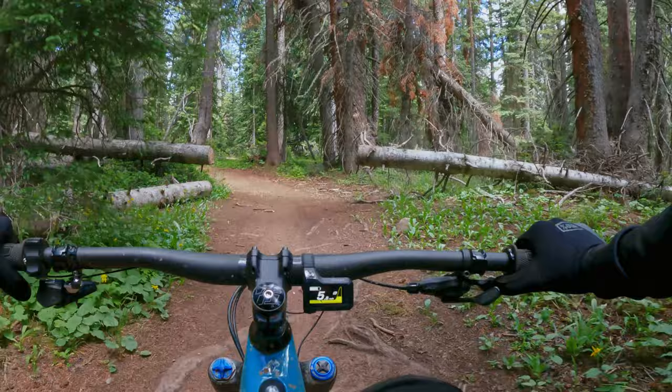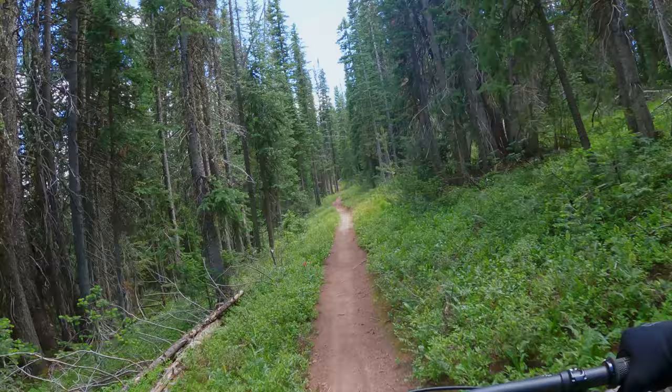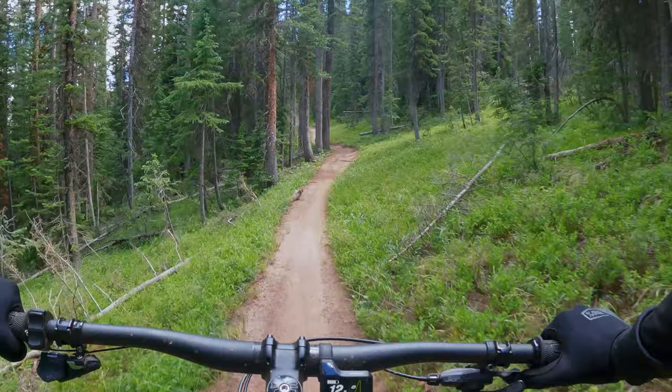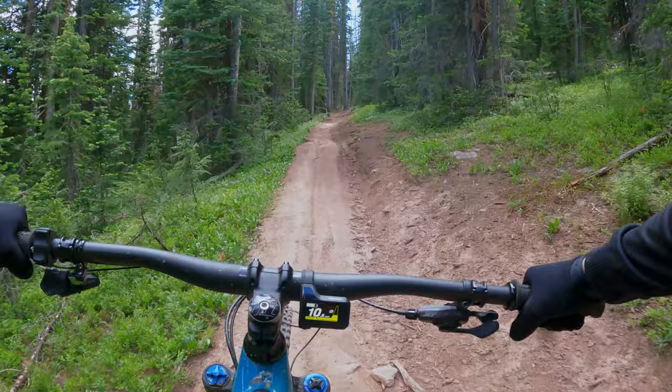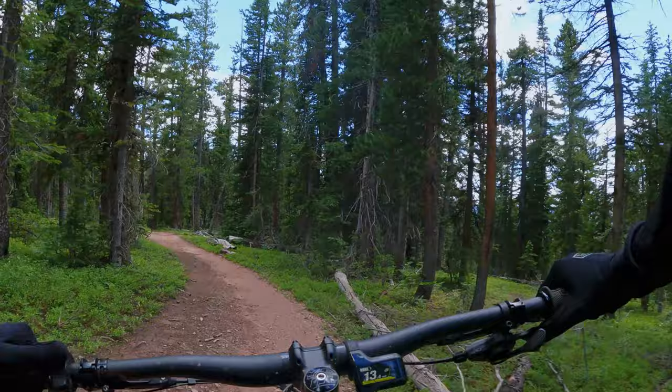So we just got to the crest, I guess, of Teocalli Ridge. And that's it. There's only one way to go, which is to take a right turn. And we're now pedaling on this nice traverse. Beautiful ribbon of trail. This is unbelievable how green and pretty it is. Very excited to get to the top of the next peak and start our descent here very soon. Hopefully we're at the top. Let's see how she goes.